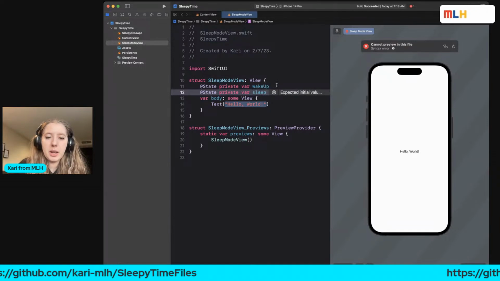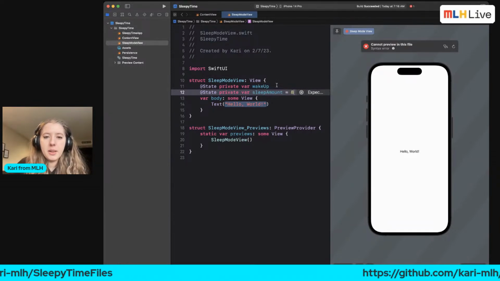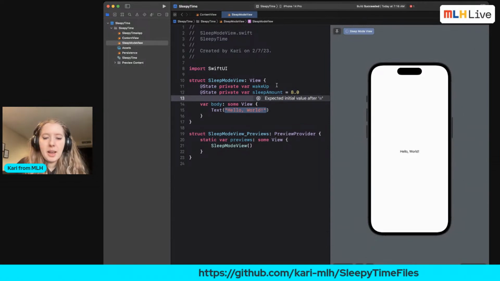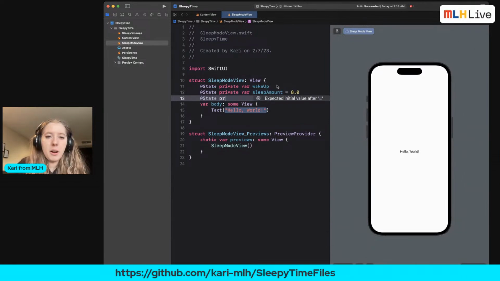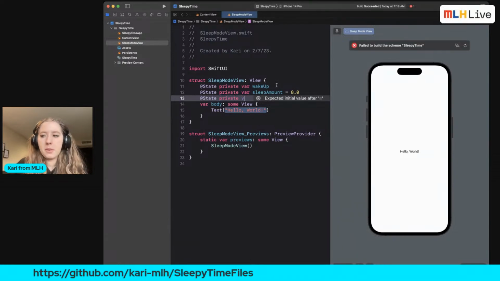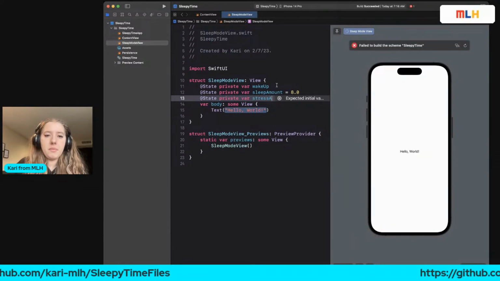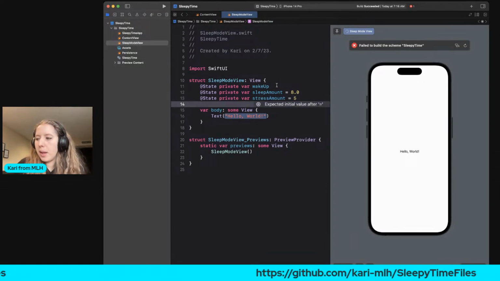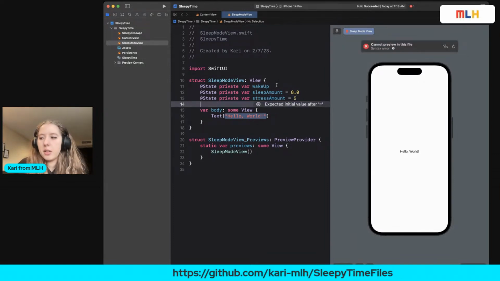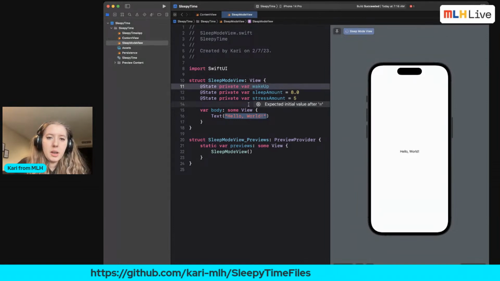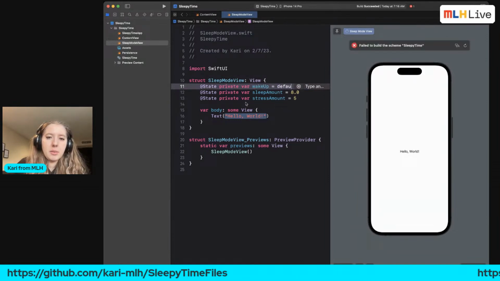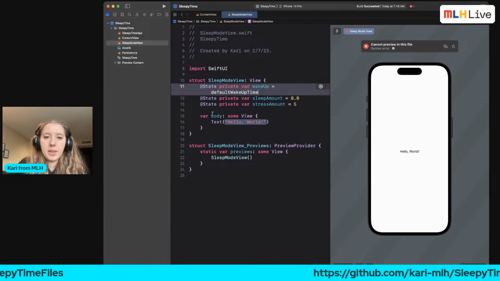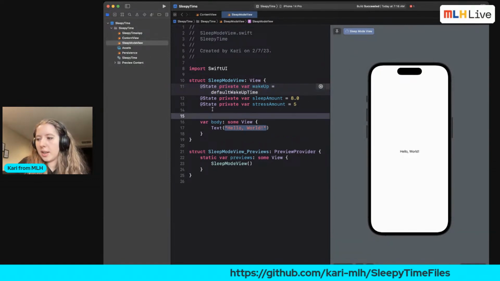We'll need a private variable called sleep amount, which is our default hours of sleep that we're going to aim for, which for me is going to be 8 hours, 8.0 to be precise. And then we're going to put in our default stress level, which for me, I would say recently it's been about a 5. And then we'll work through here. Like I said, we should have a default wake up time. I don't have that set up yet, because that's the next step.